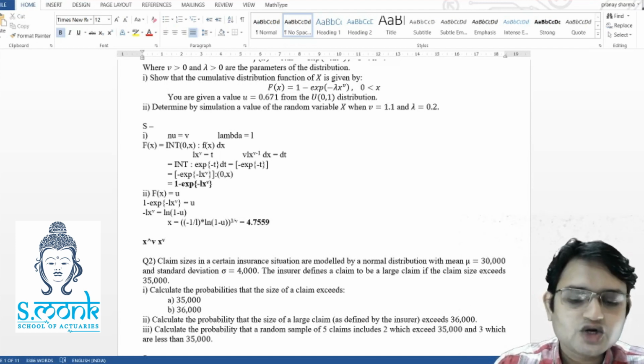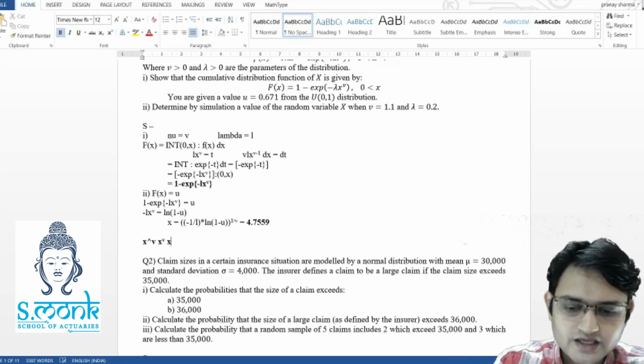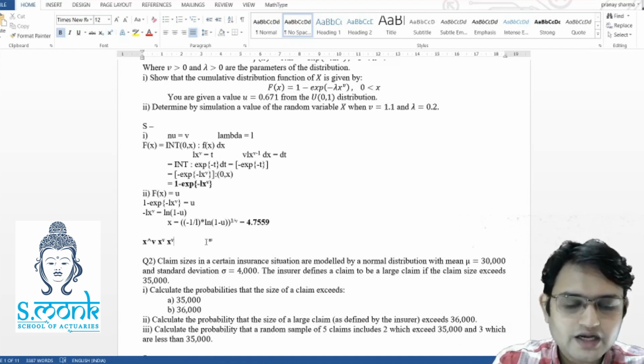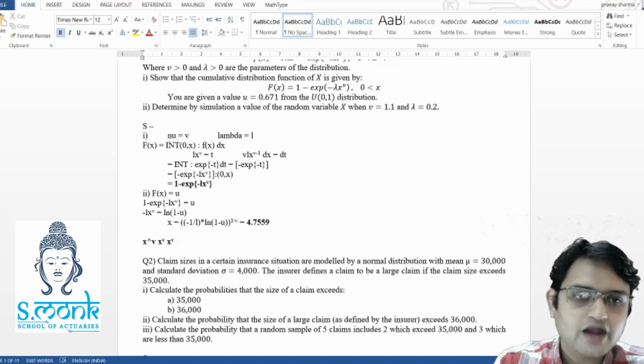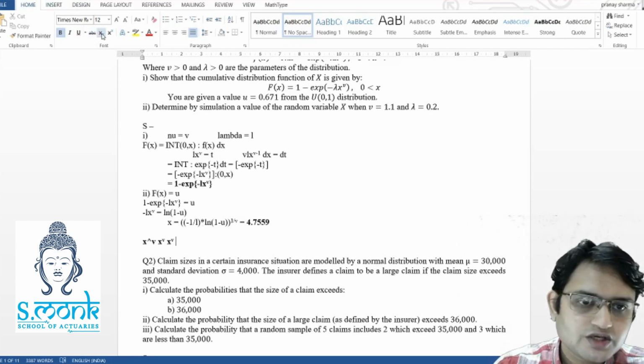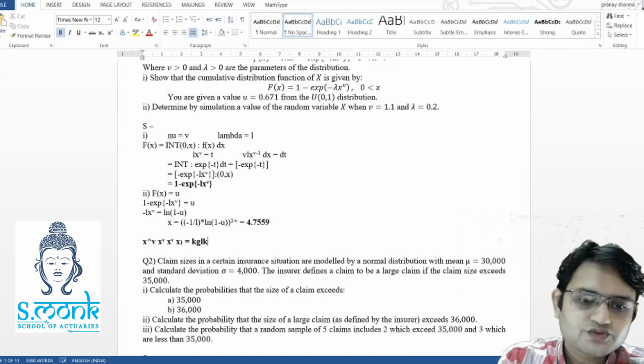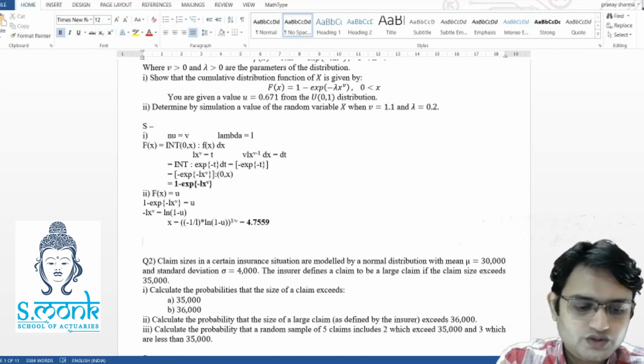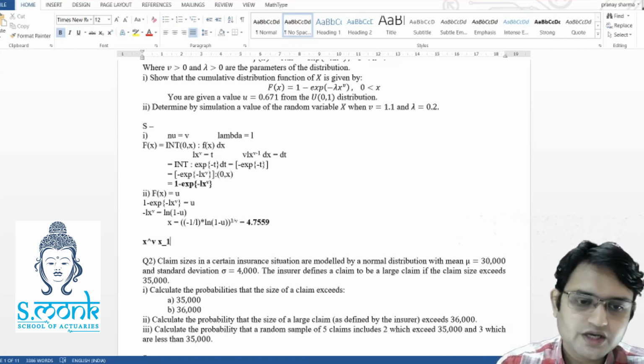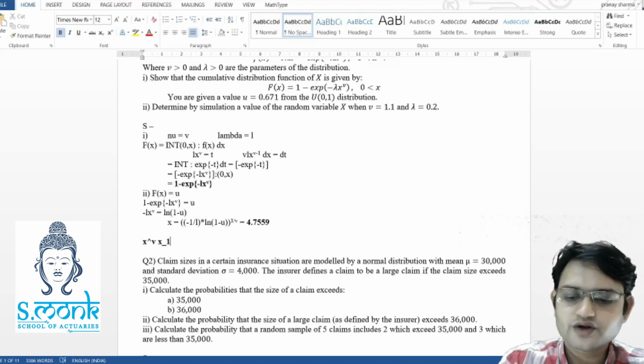The keyboard shortcut for that is Control Shift and equal to, or plus sign. So I'll say X, Control Shift equal to, and then V, and then I have to press it again so that it comes down. For writing subscript values, you can use this term here, subscript, or you can use Control and equal to. So if I want to write x1, I can write Control equal to, 1, and then back again. This way you can use superscript and subscript, or you can use your raised to and underscore. x raised to v is also acceptable, and x underscore 1 is also acceptable, but it is not very visually intuitive for us to check later on.